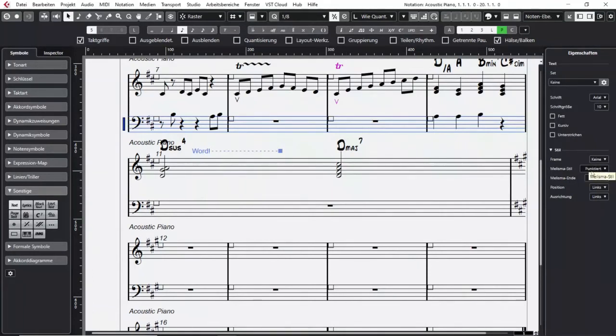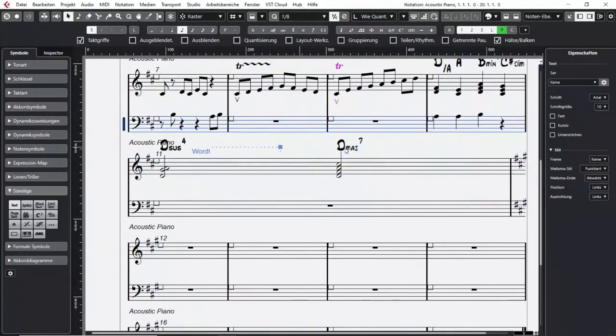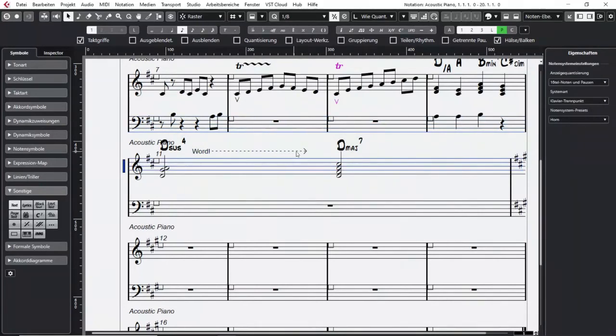So right now I have a dotted line, but I can also use just a normal block line, and I can show at the end nothing should happen, or it should go down, or it should go up, or it should show an arrow, like do this up to here.